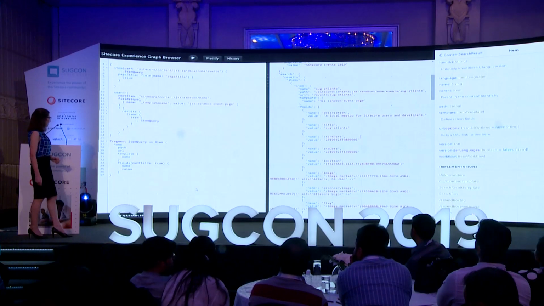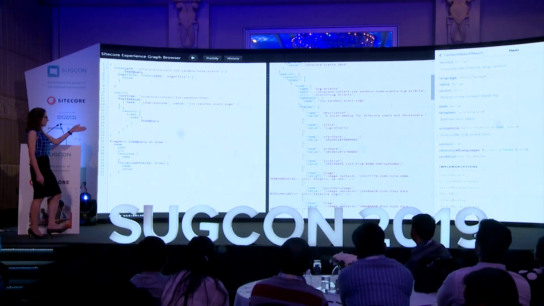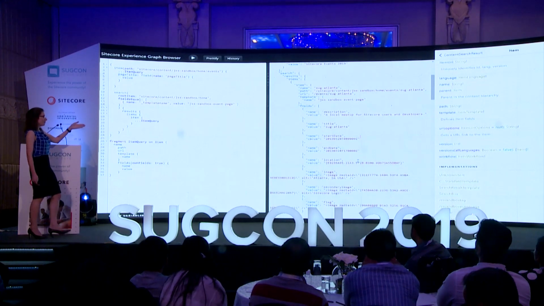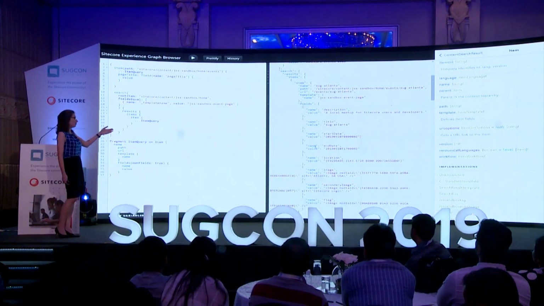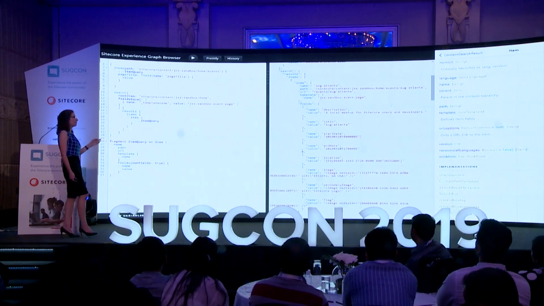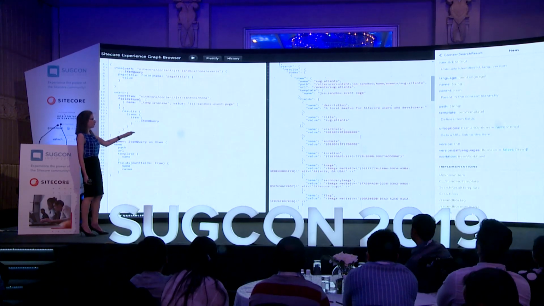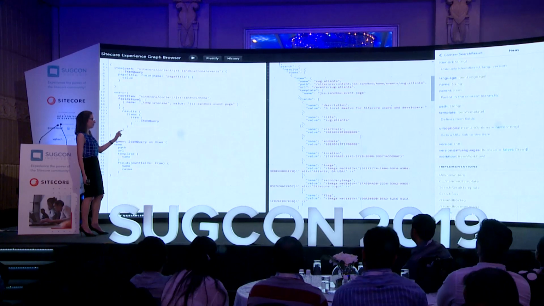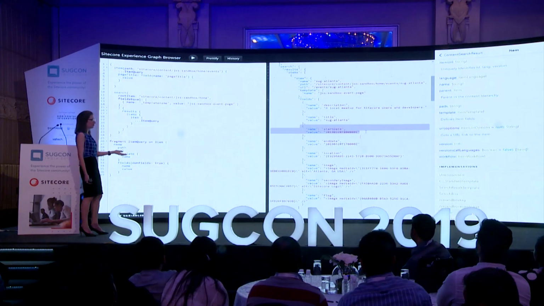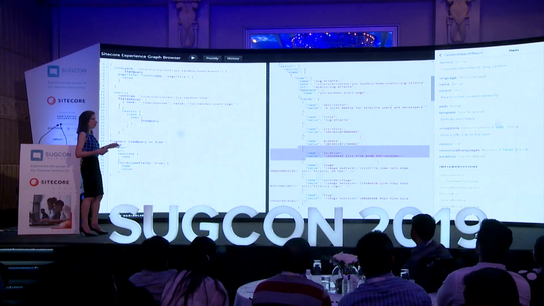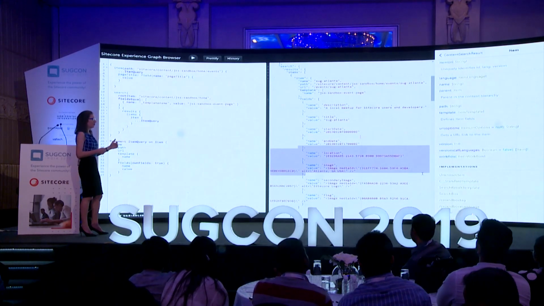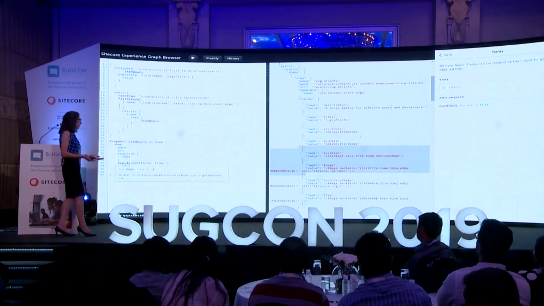So now we see that in the results, for my simple fields like my description and my title, my string fields, it's coming up fine. But for my reference fields, my date, my location, which is pointing to another Sitecore item, my image, it's just giving me the raw values, which is not very helpful for what I want to stick into my cards. So normally in C#, you would get the field and cast it to an image field or a reference field, and then get the actual values that would be helpful. So we can do the same thing here.